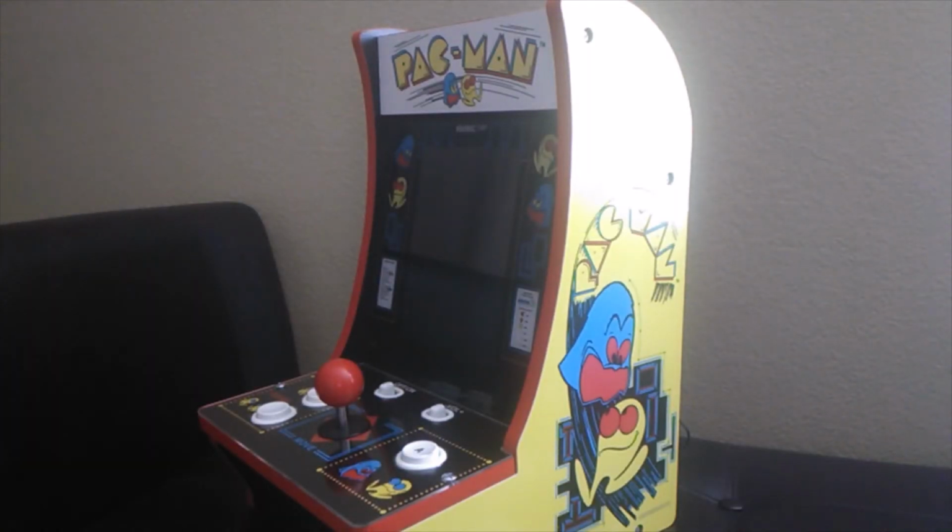My final thoughts on this cabinet is that it's a little too small for me and my tastes. I like things a little bit bigger. Now it's really great for those who don't have a lot of space because it can go on a table, a countertop, or your lap, and you can play it with ease. However, for me, the screen is too small. If you don't have really good eyes, it's going to be very hard to play it.